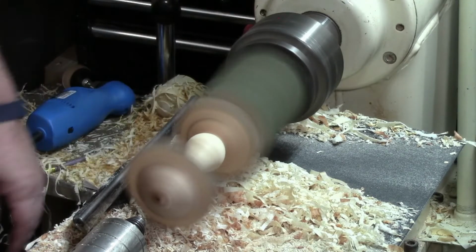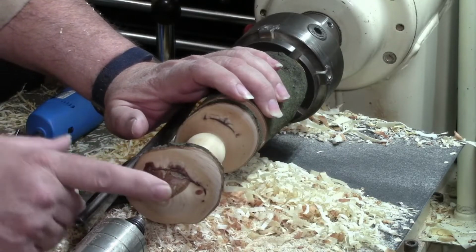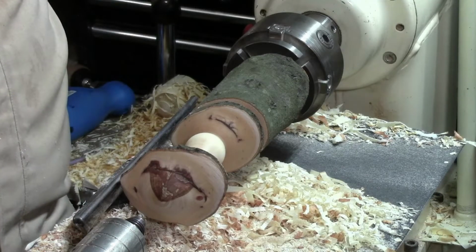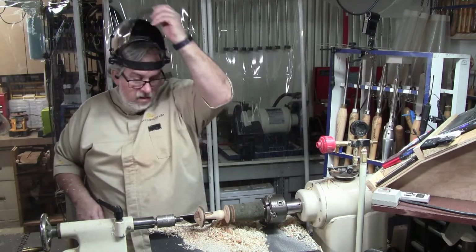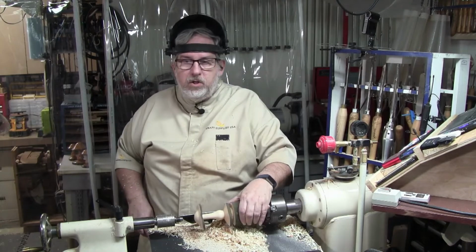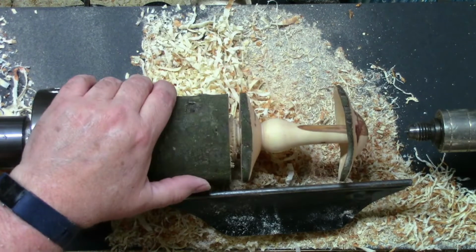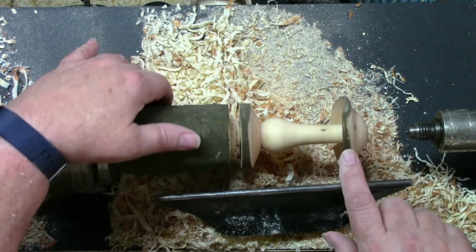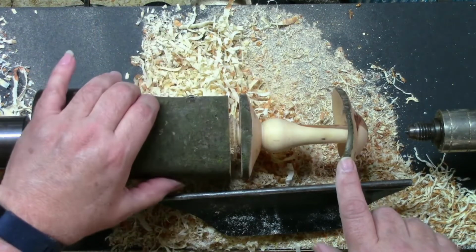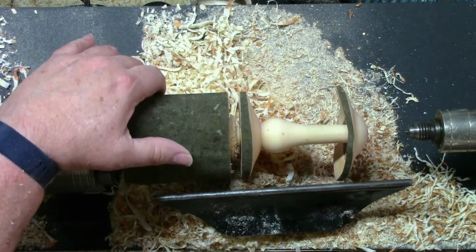And we'll stop the lathe. And if you look real close, that's just as smooth as the rest of it. You can get such a great cut with a skew once you get comfortable using it that it's almost like it's sanded already. So take a good look at what we've got here. Give you a top view again. Again, look at the side of this. We're fairly even all the way around, even though this was by no means a perfectly round piece of limb.